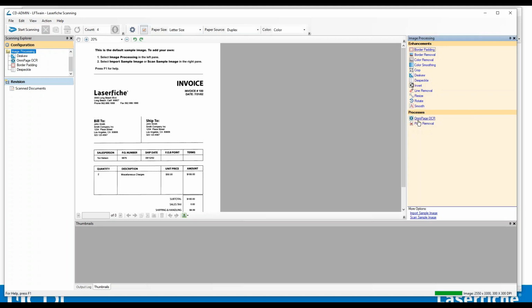And then finally, you always want to end with the OmniPage OCR if you are OCRing your documents at the scanning stage. Now, OCRing documents does take a lot of time and a lot of processing power. I don't want to say a lot of time, but it takes more than an instantaneous store, because the system has to go through and read all of the text and extract it and push it into the document.